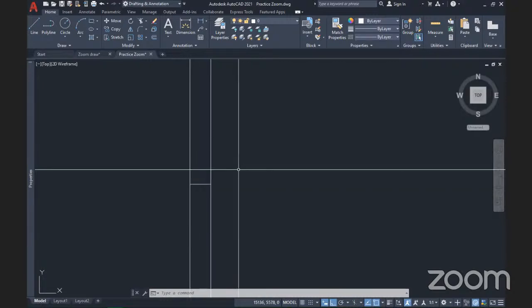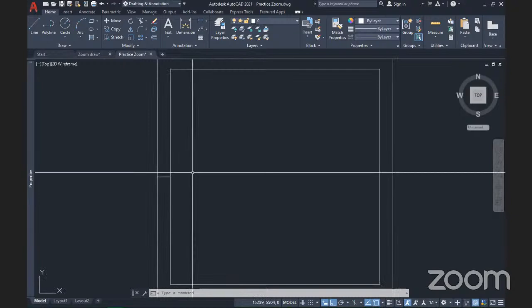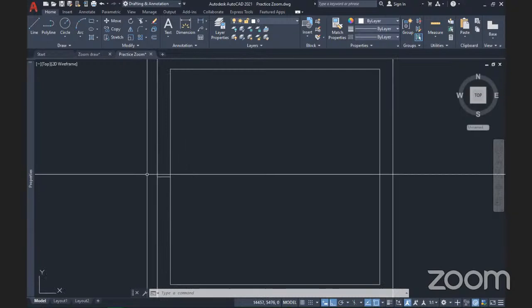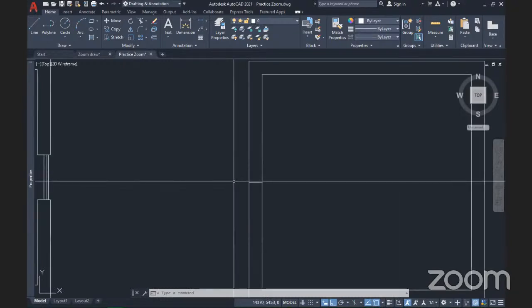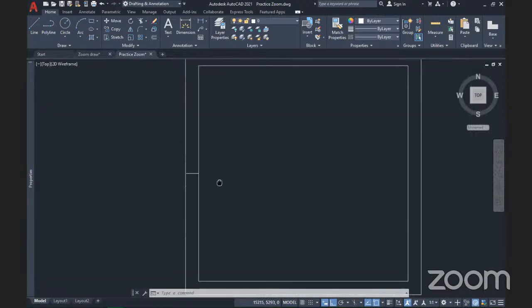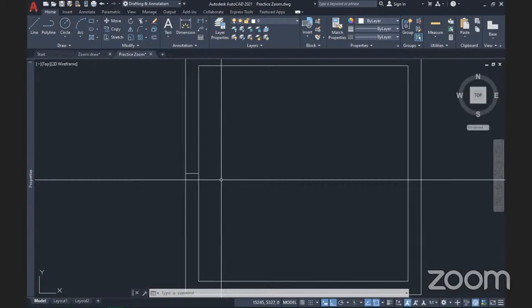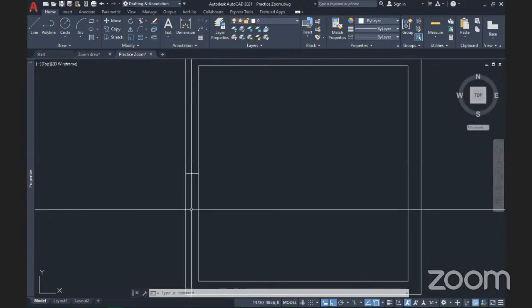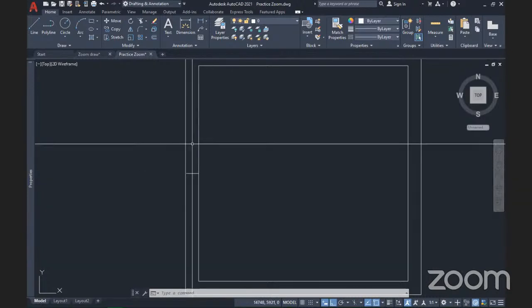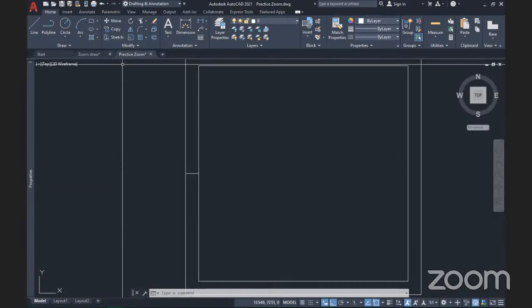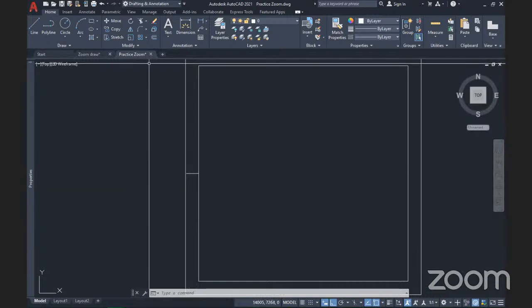So for us to get a total of 750, what we need to do is divide 750 by 2, which will give us about 325. Yes, 325. So now I need to offset this line 325 upwards and 325 downwards to get that total of 750.